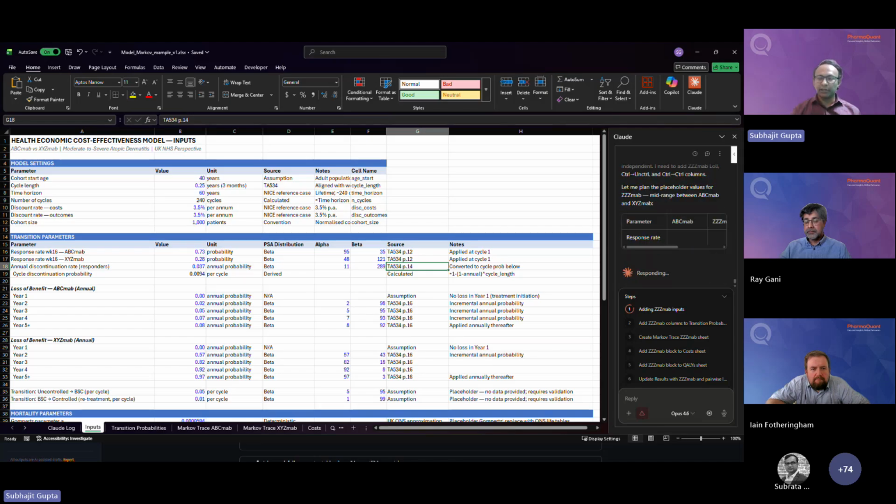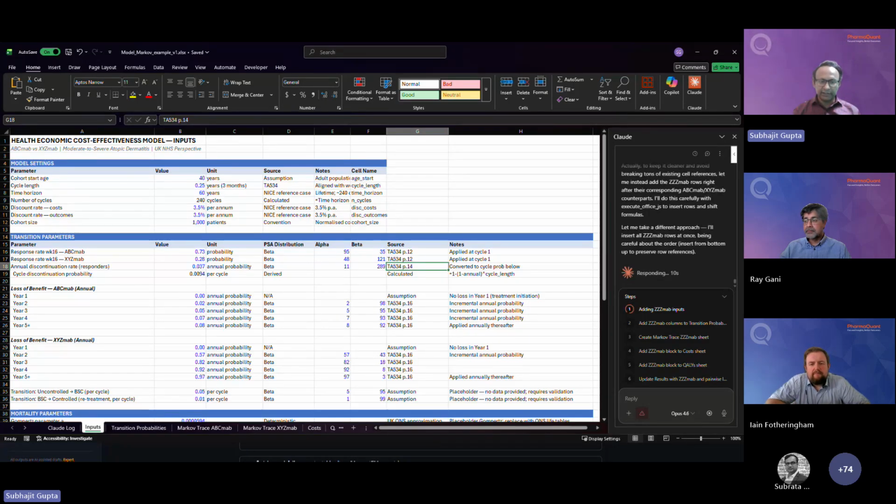For example, you can upload a model and you can ask it to run, but not every publication has all the inputs. So it's also a good way to find which data are missing from a particular publication. What we have found is that maybe some of the key inputs were missing. That's why it's not able to replicate correctly. But I think, Ray, it's your article itself which matched quite well.